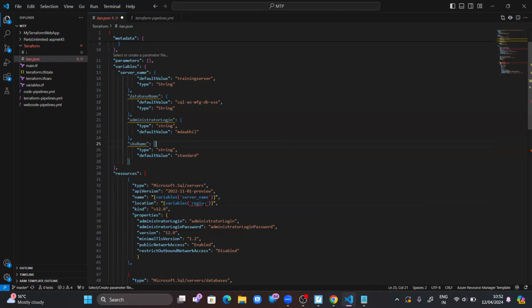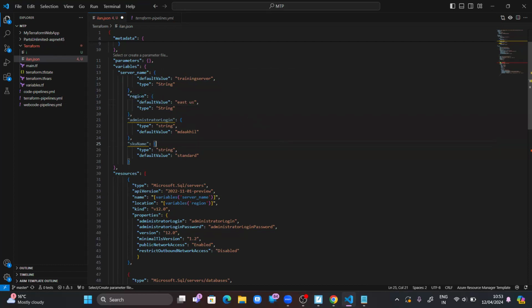So this is showing a red line saying that you have not added any region in the variable. So if I do this as region, it takes this as you have declared a region there. So here I'll add East US.